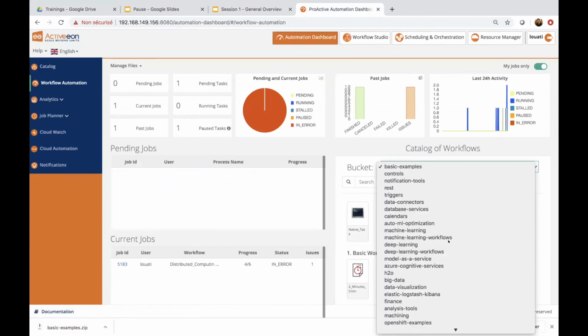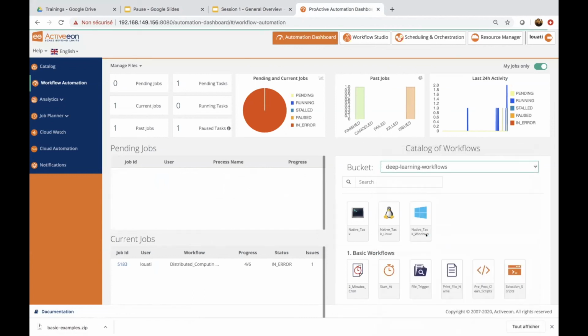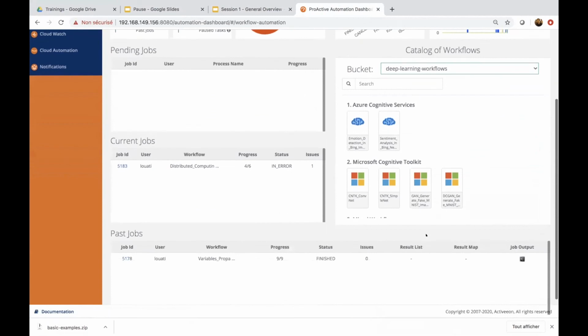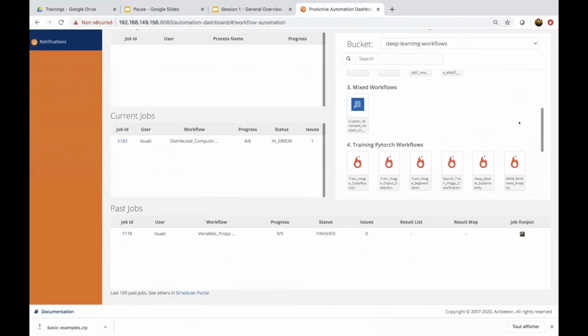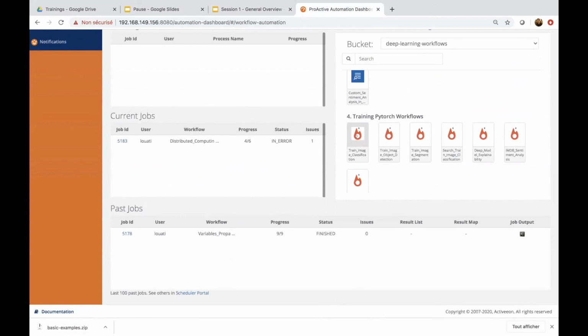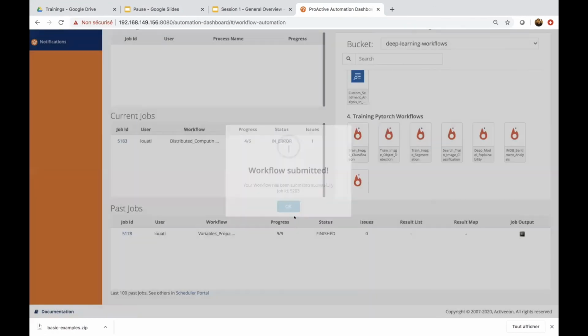So I will launch a deep learning workflow, which is the train image classification. This one. I will not change anything. I think it works with the default values. I will submit it.